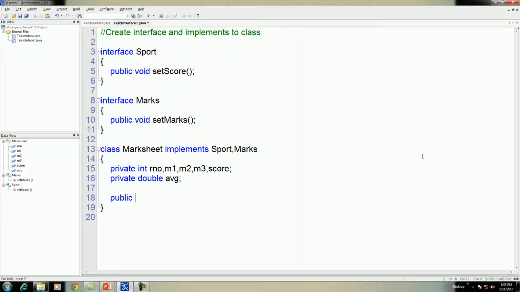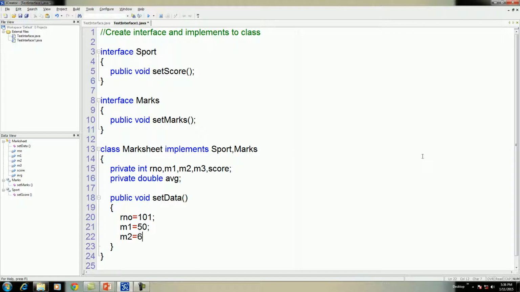Now here this class has its own method. Suppose here roll number, and the score is 25.